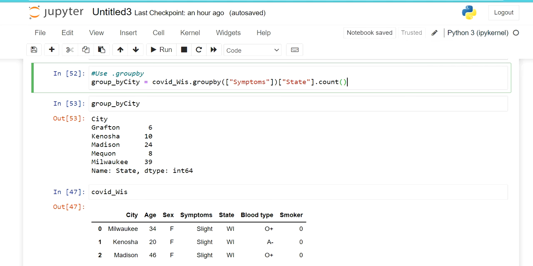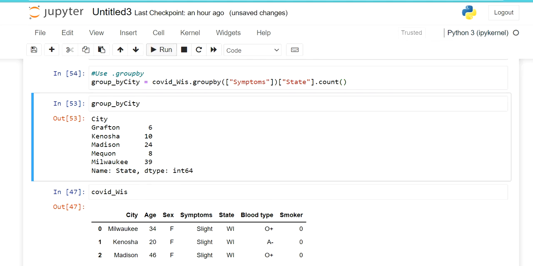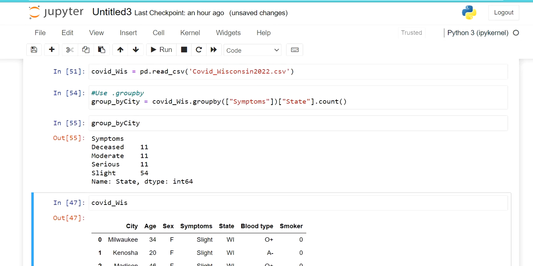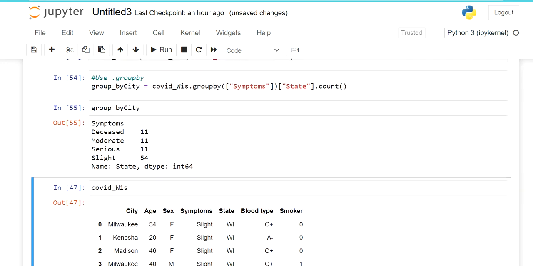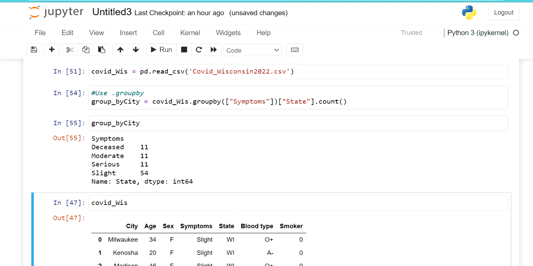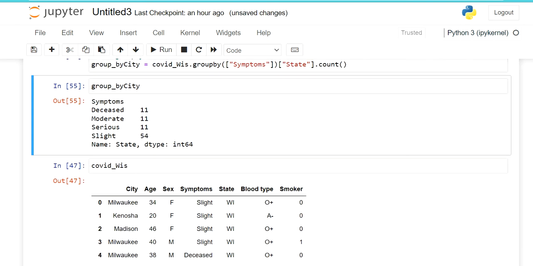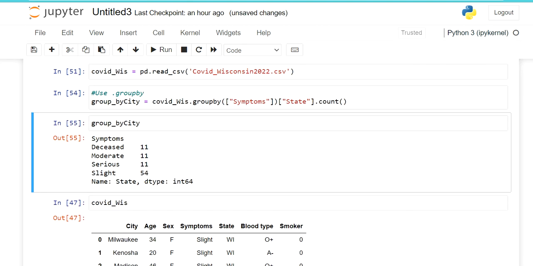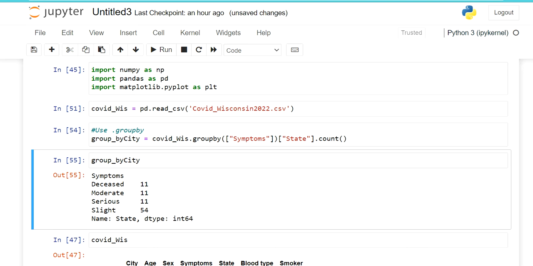If I run this, I should have something more related towards the symptoms. So that's it. You can see that there are 54 people with slight symptoms, 11 people deceased, 11 people with serious and moderate symptoms. So that's pretty much the data.